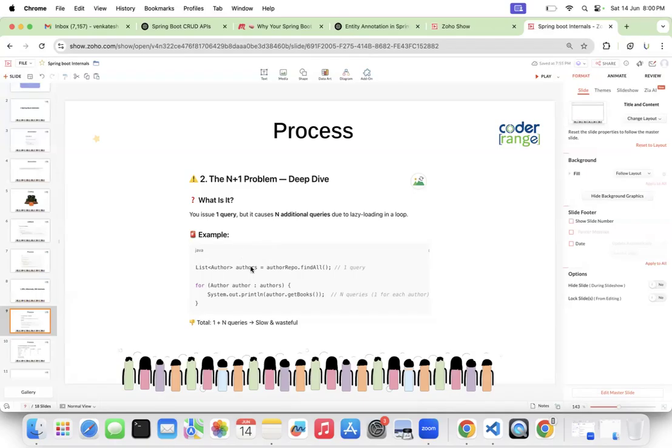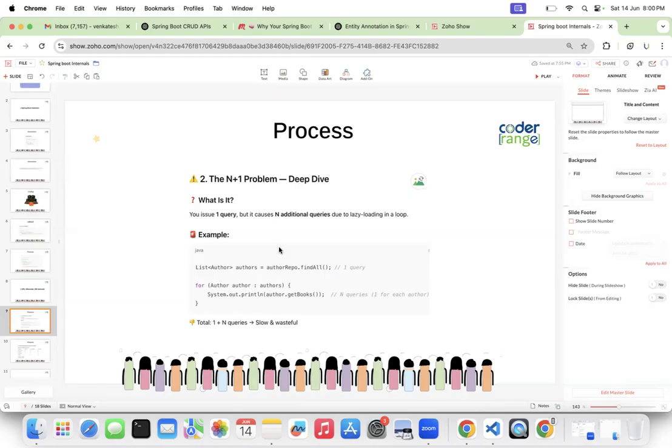This problem is when a parent entity has many children, and when we are getting the children, the calls to the DB happen one by one. Suppose you query one parent entity, and for each parent it runs one extra query to fetch its children.